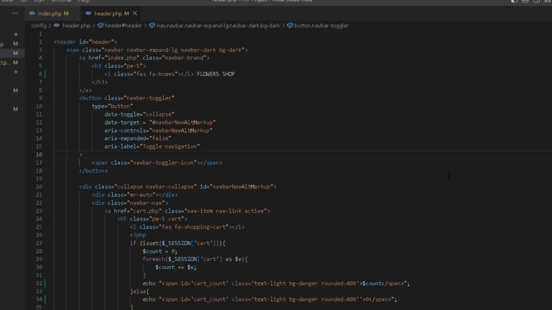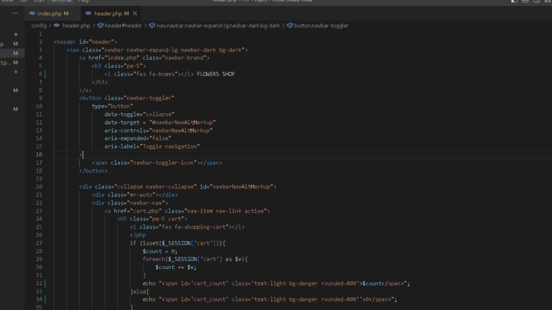This is a navbar created with Bootstrap and includes a logo and a cart icon. If the cart is not empty, the number of products in the cart will be displayed next to the cart icon. And if the cart is empty, the number of products will be 0.